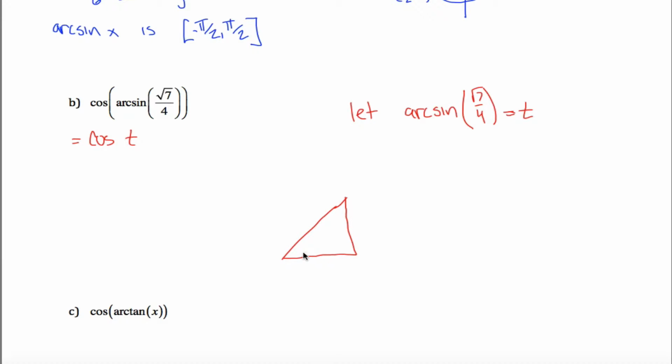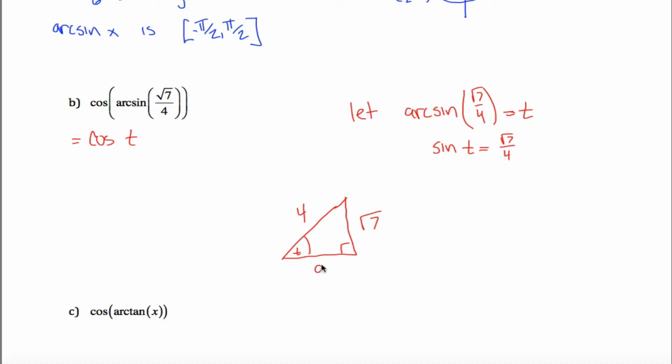How are you going to draw a triangle? By using this information. So I'll draw a right triangle, I'll arbitrarily throw t down here, and I'll say if the arc sine of root 7/4 equals t, then the sine of t is equal to root 7/4. And using SOHCAHTOA, you know that the sine of an angle is the ratio of the length opposite that angle to the hypotenuse. So one triangle I could draw would have this side length as root 7, and this is 4 here. And so I'm trying to figure out the cosine of t. Here's t. Cosine is just adjacent over hypotenuse. If I could figure out this value here, I'd be done.